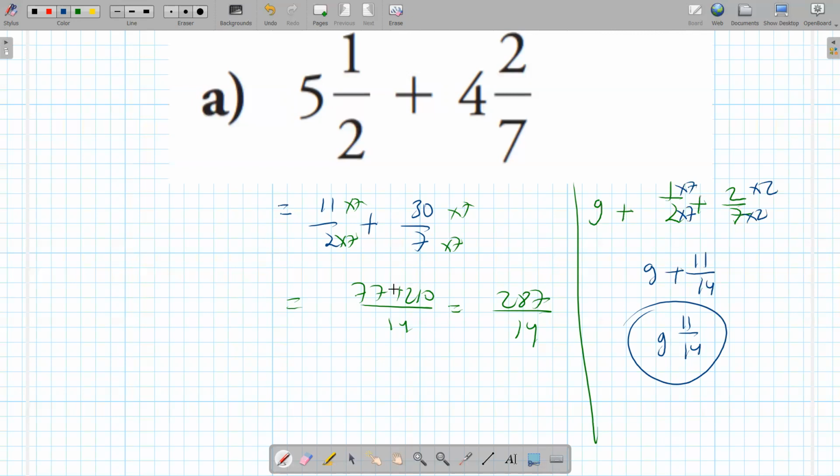If you change it, would it just be 287/14? It should be 14 times 9 plus 11. No, it's not. Wait, what? 30 times 7, yeah? Let me do this. 11 times 7 plus 30 times 7 divided by 14. Something didn't work out. I'm not sure what. This answer is wrong.